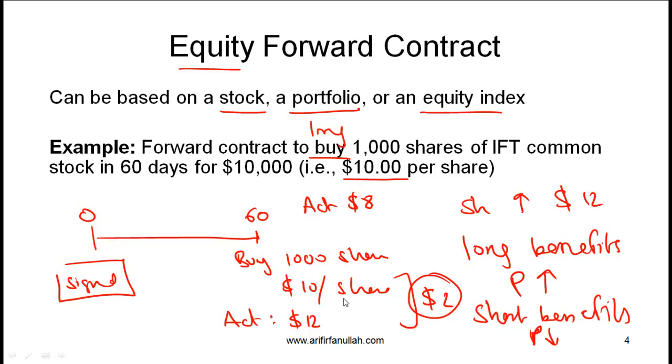So this is important. Now again, to highlight the difference between cash settlement and delivery: if this is a delivery, that means the short has to deliver the underlying shares on this day. If this is a cash settlement, then we just figure out who owes whom how much. So if we had this situation, then on a per share basis the short will give the long $2, and obviously if the contract is for 1000 shares, then the short will give the long $2000 in cash, and the contract will be settled.